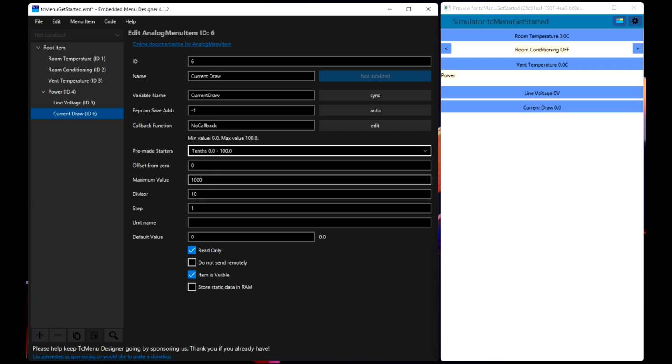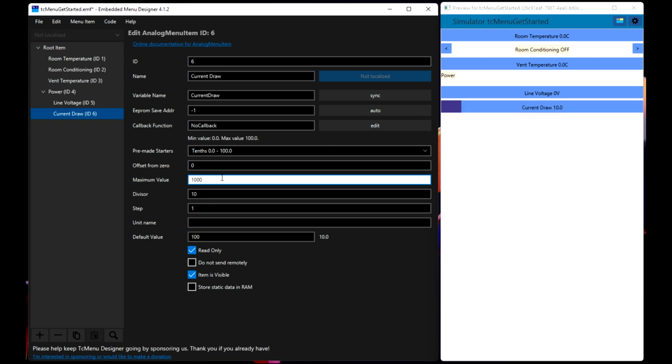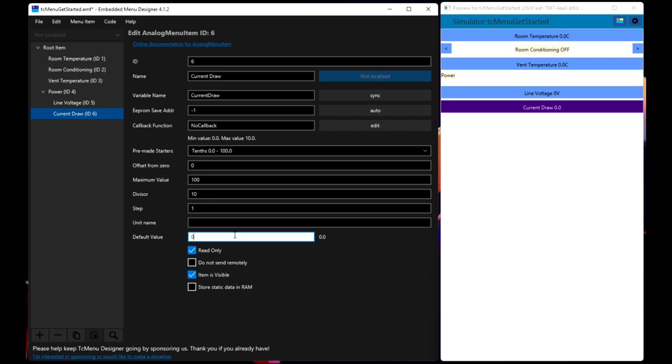So that is this, but this is actually wrong because we only want to go up to 10 amps. If we look at this, this would let us go to 100 amps at full scale. So what we want is to go from 1 to 10, so we just need the divisor to be 10 and the maximum unit to be that, and we'll set it to 0 initially.